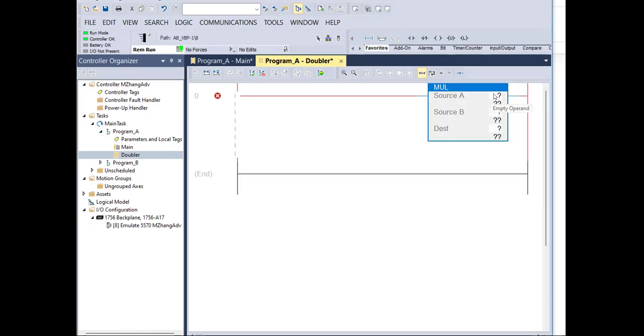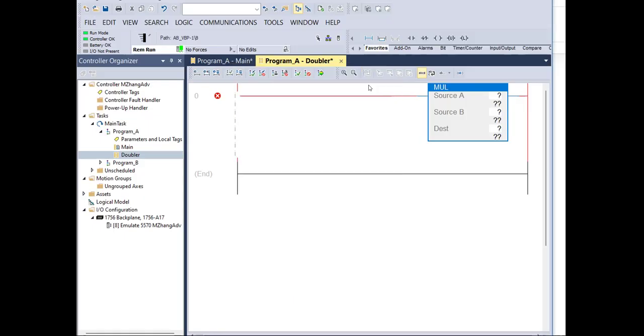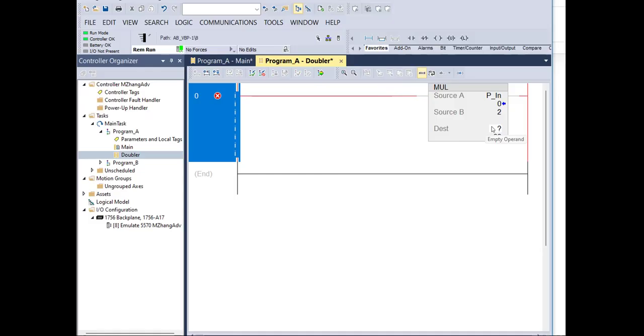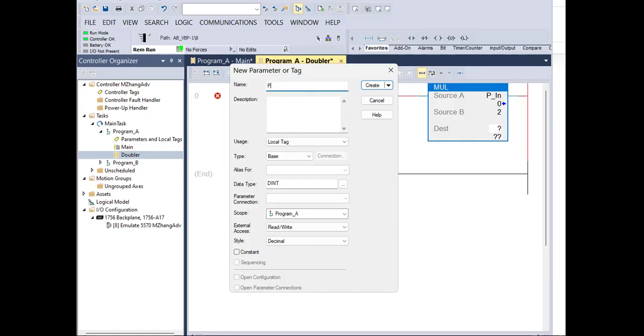I can call the input parameter, times 2, and then go to the output parameter.